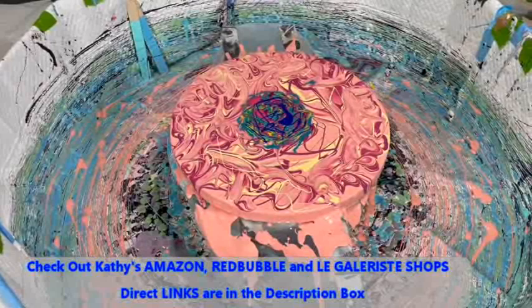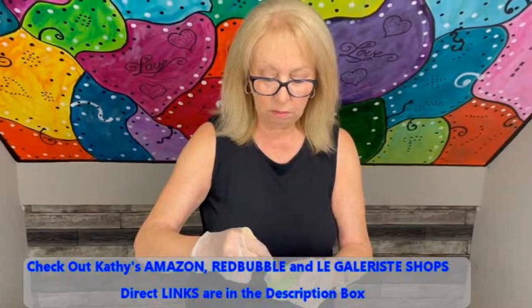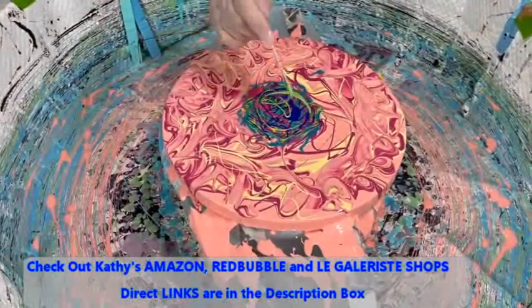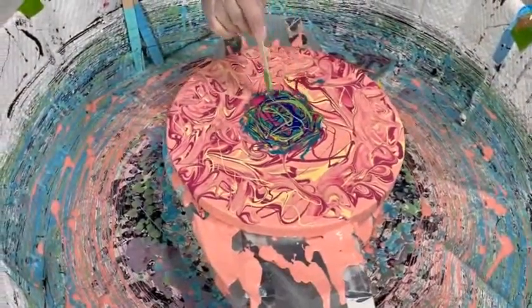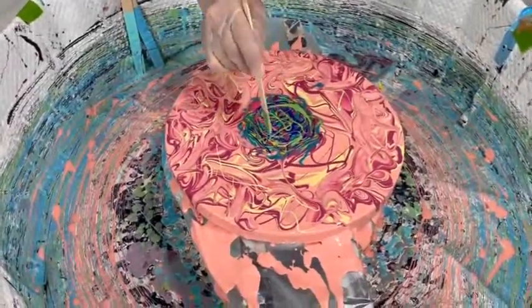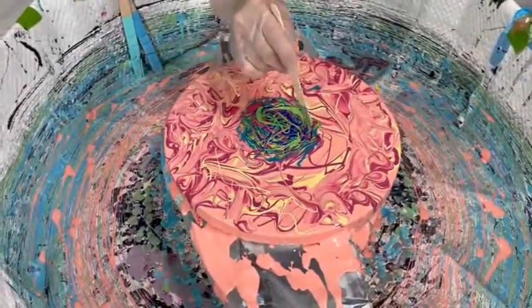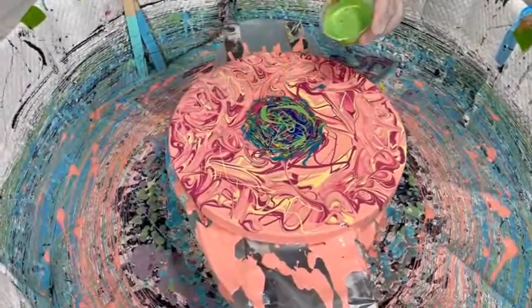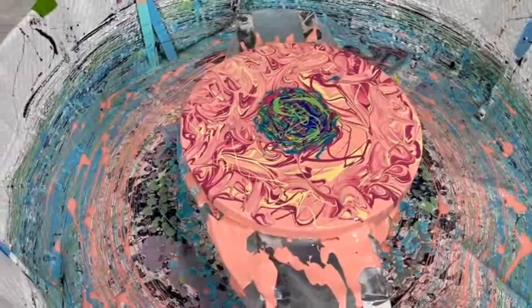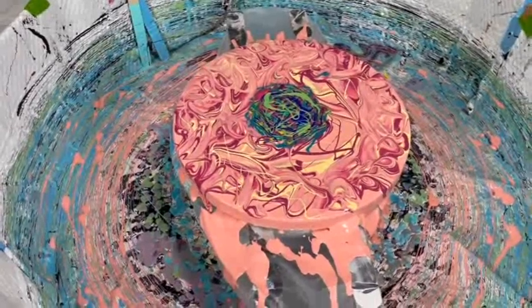Some of the comments say they can't do it, their projects and their creations are not turning out. If you use my recipe number 478, it is for blooms, it is for swipes. It is not for Dutch pours, it is not for flip cups, nothing like that. I had one today saying nothing turns out. Well, you have to use the bloom or the swipes. 478 is not for Dutch pours, flip cups, none of that.